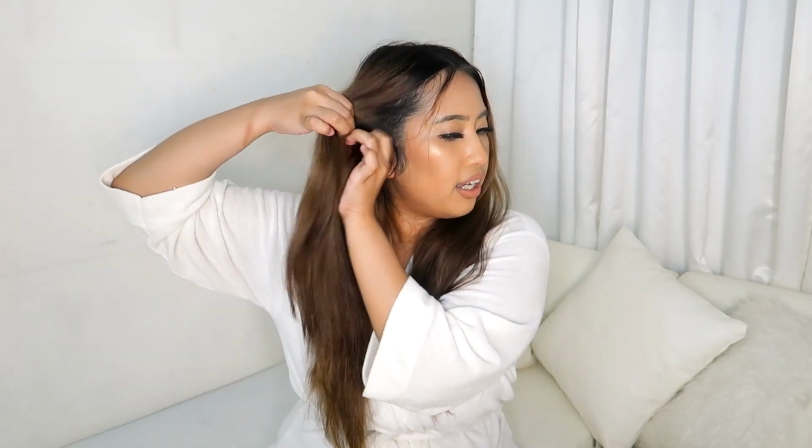I actually have really thin hair. It's not that thin, but it's not thick either. That's why it's easier to part my hair like this. Taking a part from the back and then tossing the front to the back and then straightening it like this.